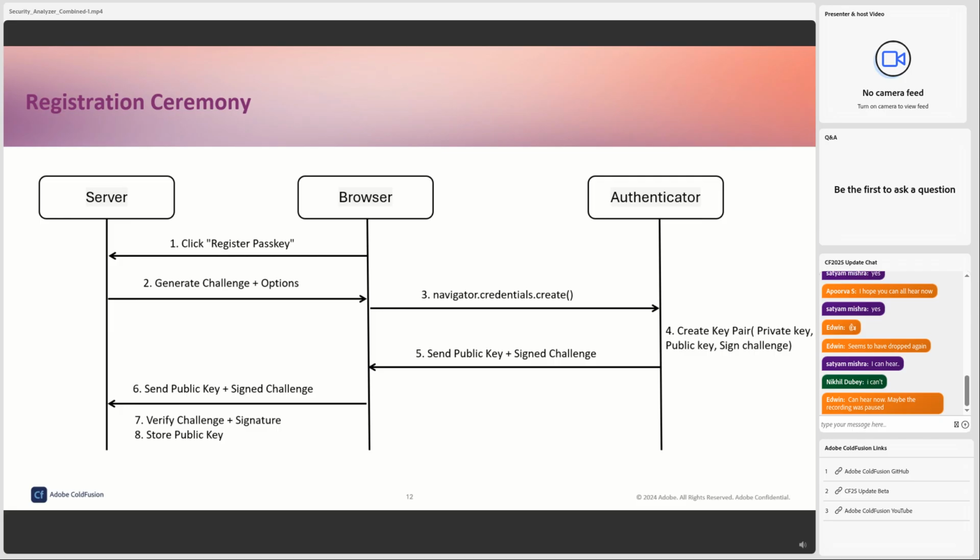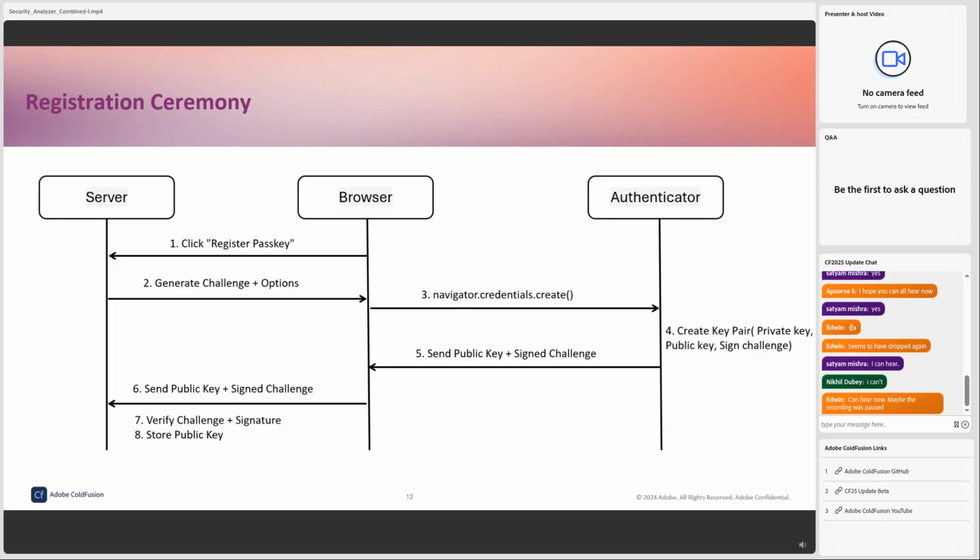The server generates the challenge and sends that with the options to the browser. The browser then invokes navigator.credentials.create on the authenticator. The authenticator creates a key pair, a private key and a public key, and it also signs the challenge.